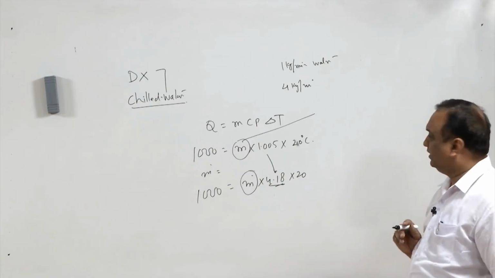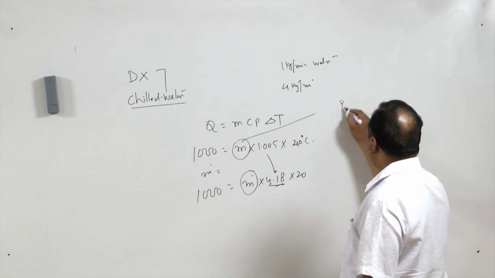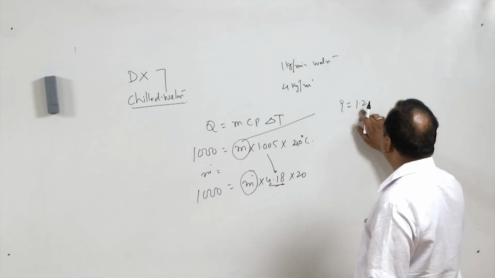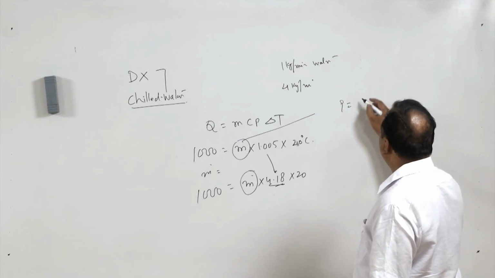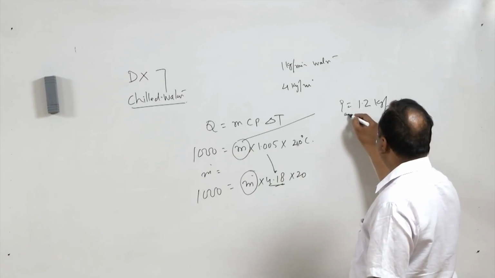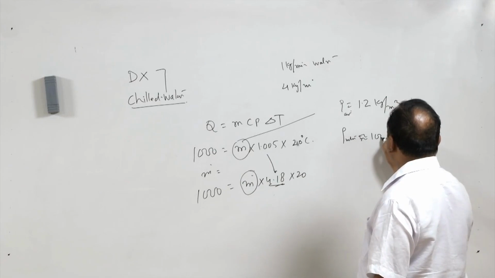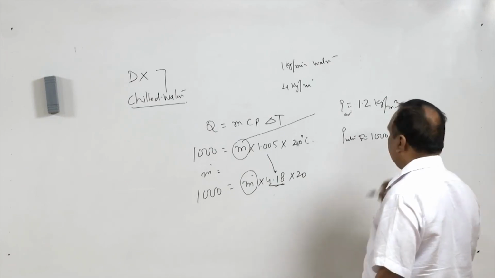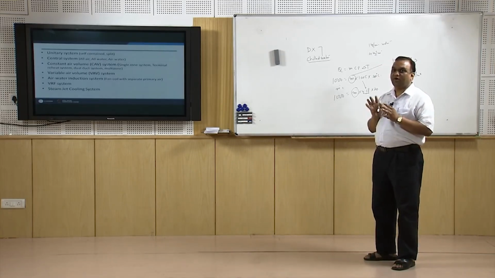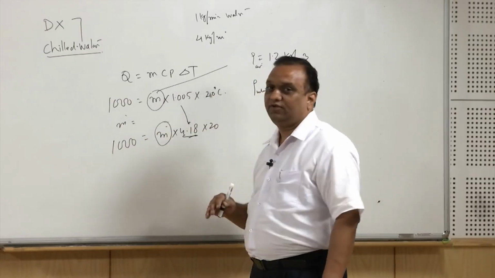That is one thing. The second thing is the density of air, which is 1.2 at normal temperature and pressure, I mean at 25 degrees centigrade, it is 1.2 kg per meter cube. Now, the density of water is approximately 1000 kg per meter cube. So, it is 700 or 800 times. Now you can imagine the amount of water required to carry the heat equivalent to the heat carried away by the air.